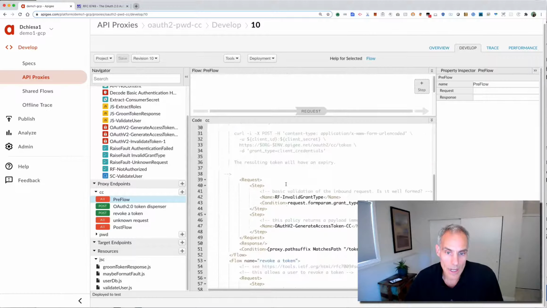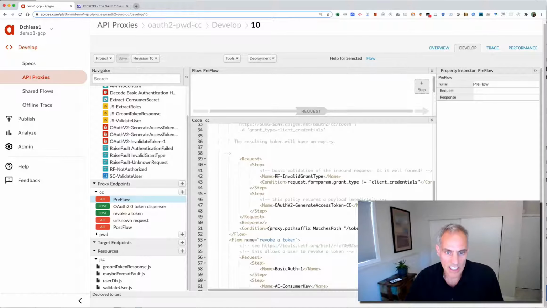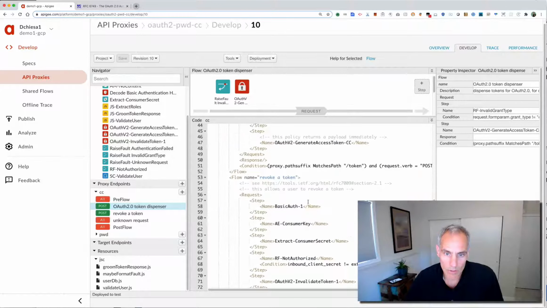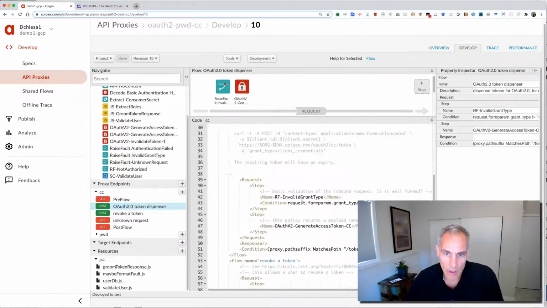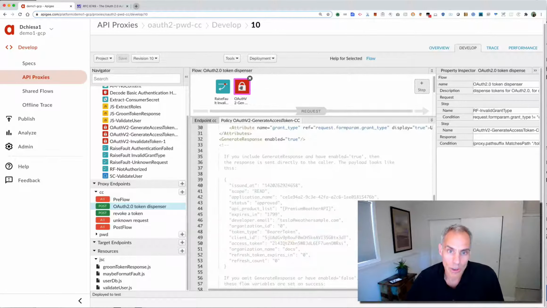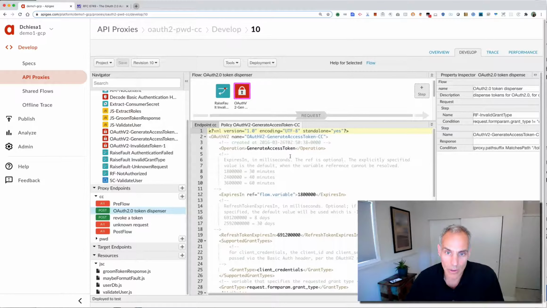It receives an inbound request, does some validation, checks that the grant type is as expected, and if that's so, then it will invoke the OAuth2 generate access token policy in Apigee to generate a token for client credentials.